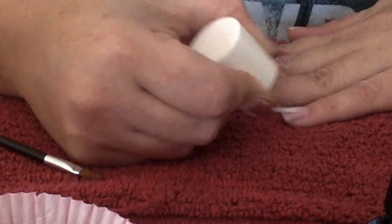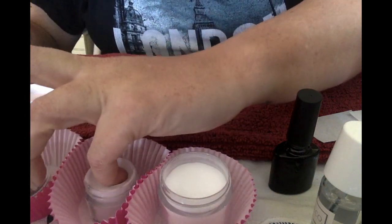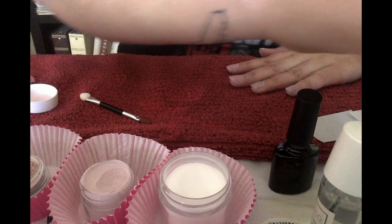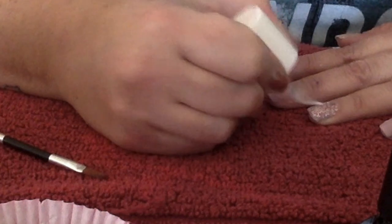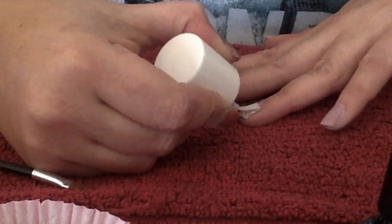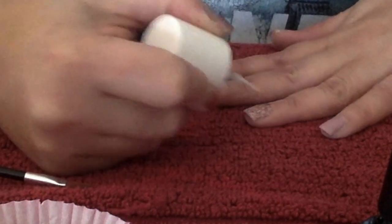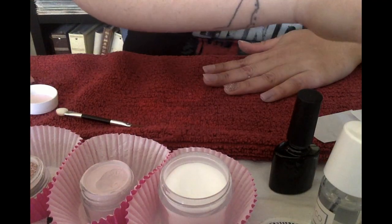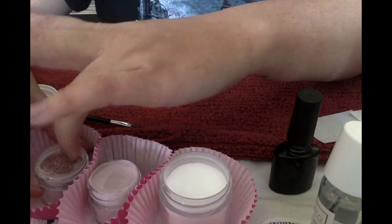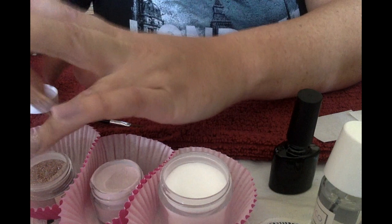Make sure you get it nice and even, but thin. Not too close to the cuticle. Nice good coat. That goes into the rose gold fierce. Add a second to it here. Tap.